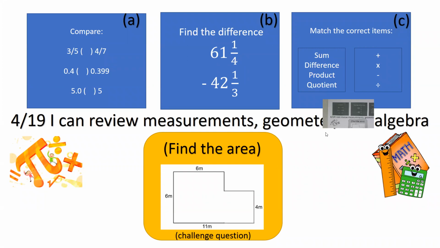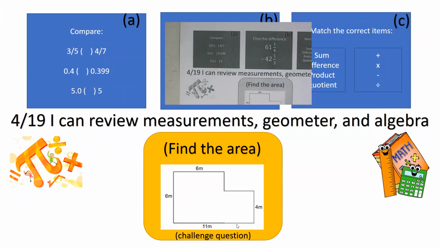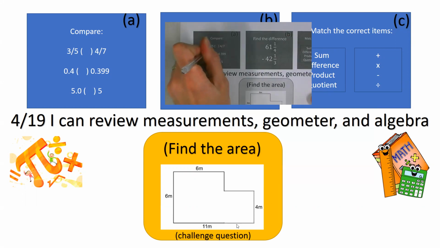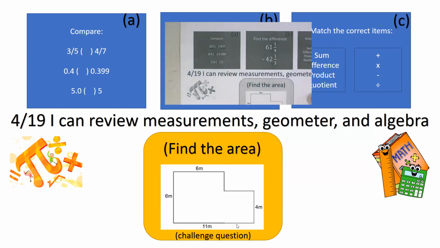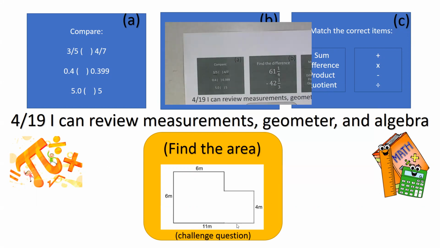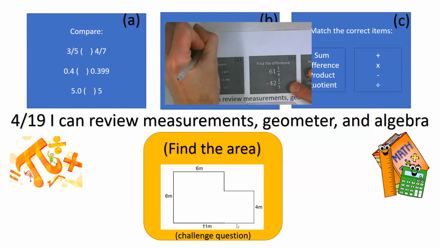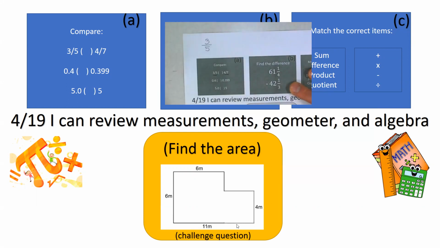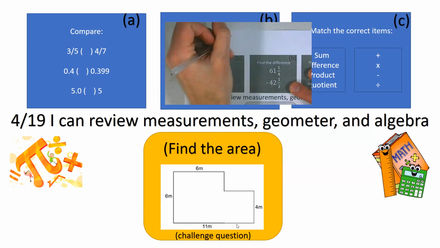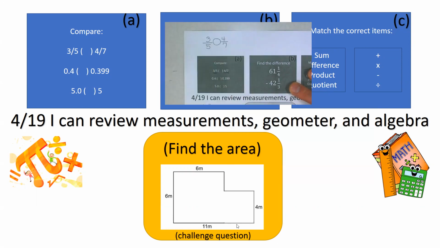All right, so looking at the first box, see how it's written kind of sideways? It's going to be hard to compare the fractions like that. So the first thing that you wanted to do was rewrite 3/5 so it's not sideways, but up and down, and then rewrite 4/7. Now you can do your trick to figure out which one's larger.